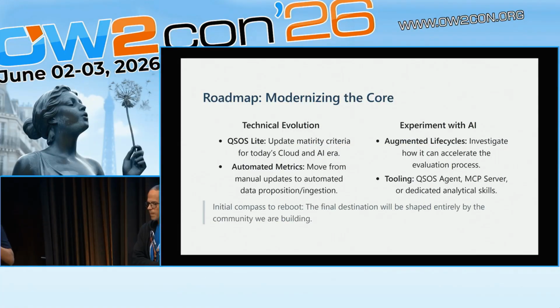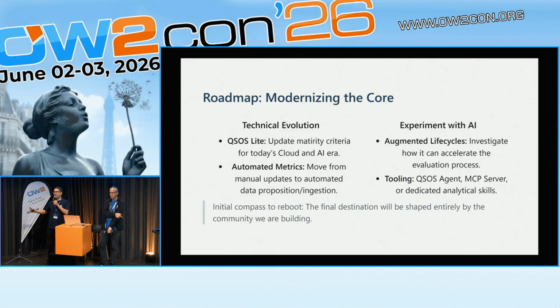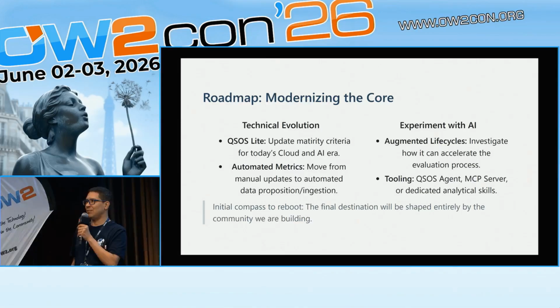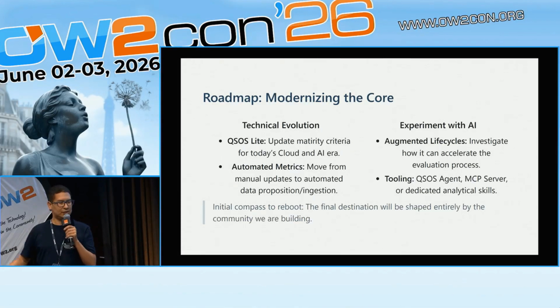And speaking about community, yes, the roadmap has to be refined, defined, and advanced within the community. So that's just a vision at this time. But some technical evolution, maybe on the maturity aspect, to adapt that. It was created 20 years ago. Since then we had the cloud, now we have AI. So we might need to add some new criteria, but we want to do that by discussing with the community. Maybe some automation also, because 20 years ago we used to do everything by hand. Maybe let's investigate how we can automate or semi-automate the evaluation or the update of existing evaluations to make our life easier. And of course, experiment with AI and see what value it could bring, but at what cost.